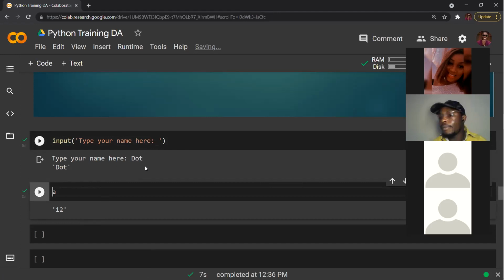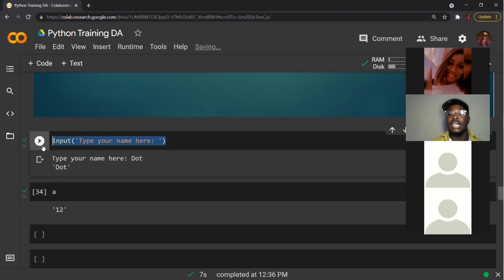Now imagine I want to say, I want you to type your name and then greet yourself, hello, Dots. How do I go about that? So like I said, we're going to save this in a variable. Remember exactly why we need a variable: when we are doing something repeatedly, we can just save that value in a variable and use it as we go along in our code.